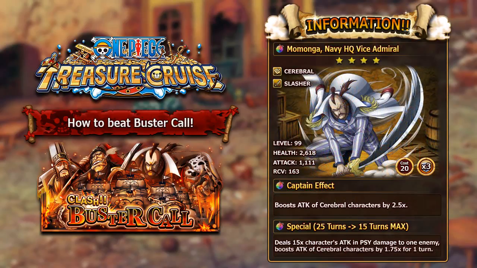Now let's go and have a look at the actual final boss of this dungeon, of this brand new raid boss, being Momonga, the Navy HQ Vice Admiral. He is a 4-star unit and is a Psi Cerebral Slasher type character. Now this guy also has 20 cost and 3 socket spots as well. At max level 99, you can see his stats there, very nice as well.